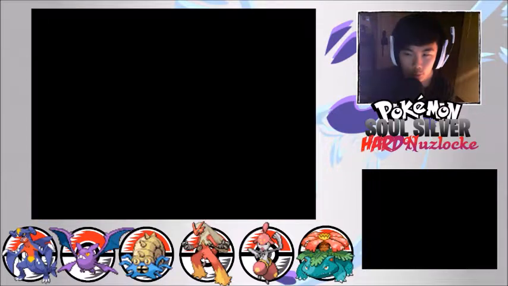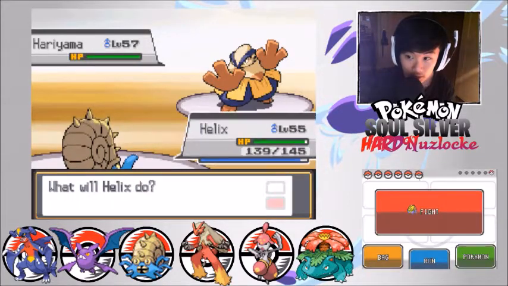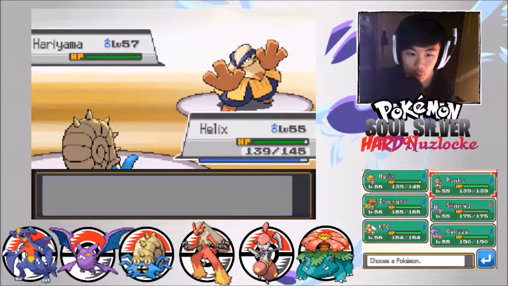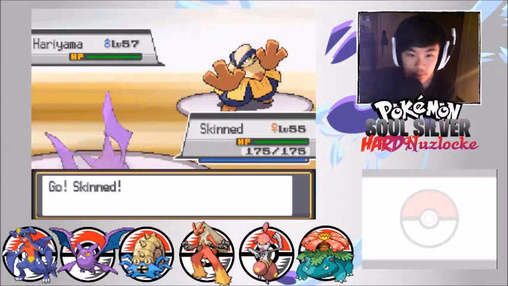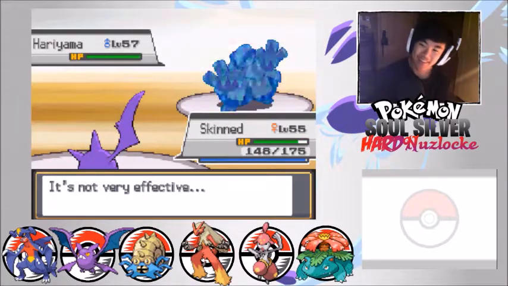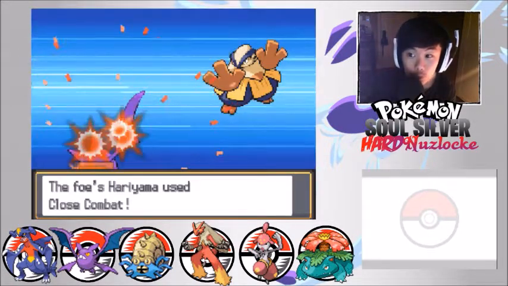Oh, look at them doors. Look at that door. Hariyama, level 57. Wow, they're actually on par. This might actually be a bit of a challenge. He's got Close Combat. Oh my god. Wing Attack. Let's Wing Attack you. Oh my god. He has so much HP to burn. How did you live?